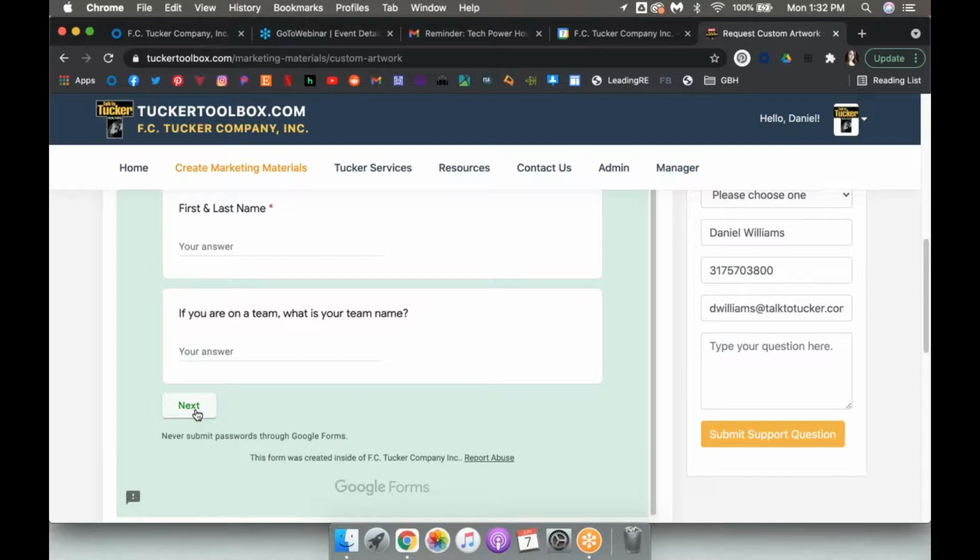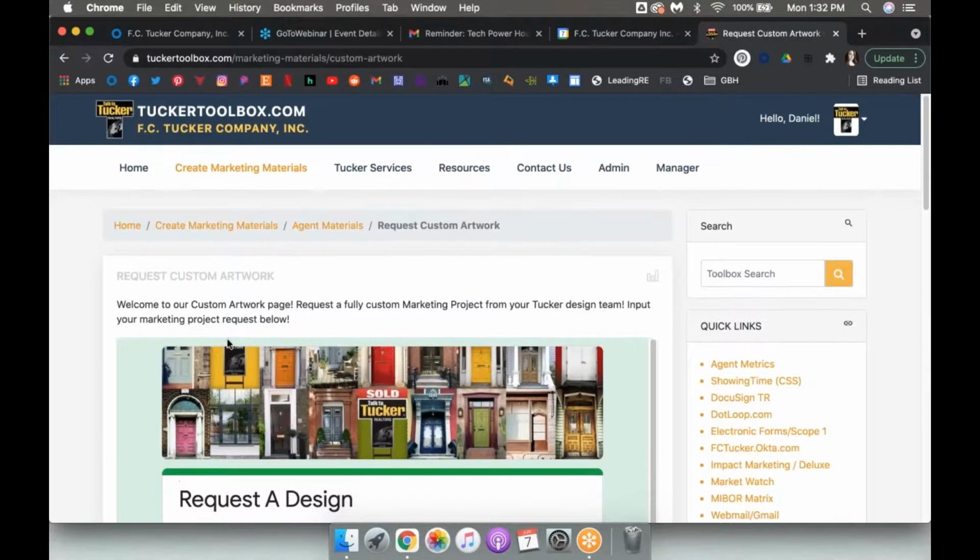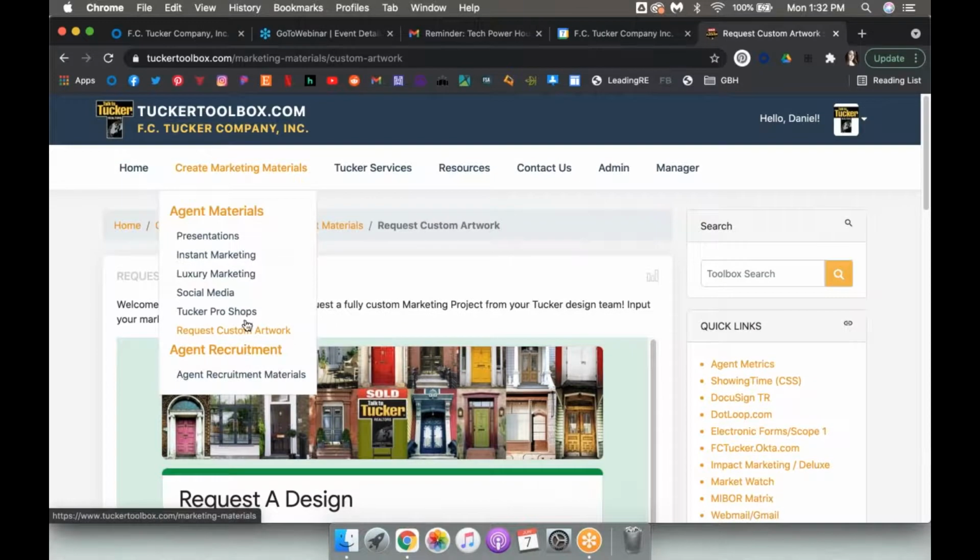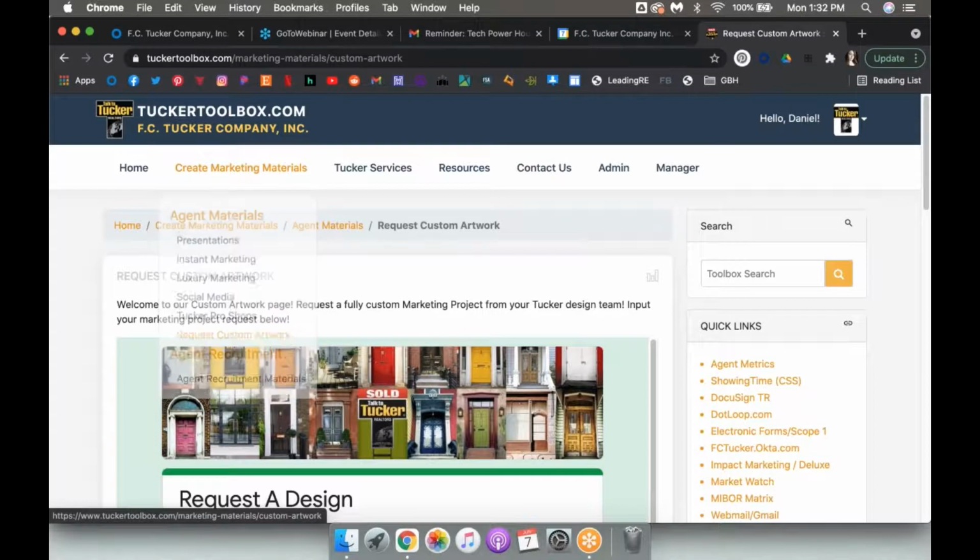Whatever the piece is, the more information that you can provide, the faster they can start working, and they don't have to contact you again and say, "Oh, did you mean this, or did you mean this, or did you want this?" You just fill out this form, submit it, and then they can start almost immediately working on a custom piece for you. So whatever that custom piece may be, this is the best way to request to get that done. And then obviously they'll send you a proof and go from there.